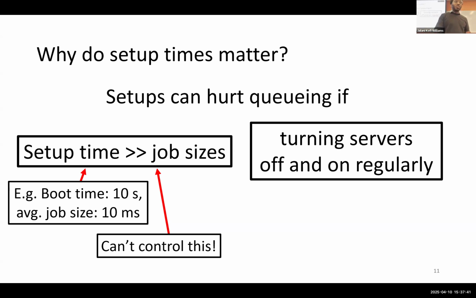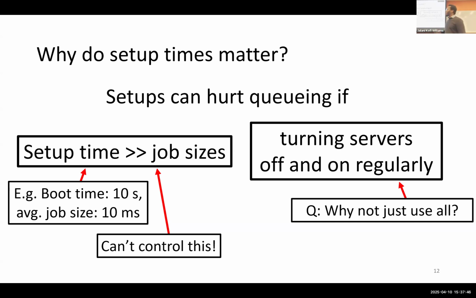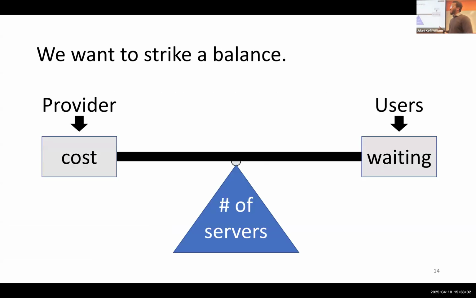Right? And so on the other hand, let's look at why we are even turning on and off our servers regularly. Why don't we just use all of our servers all the time? And the answer to this question is one you've probably heard a lot. The answer is money, basically, right? If you're providing service in a multi-server system, then you don't want to run all of your servers all the time, because the more servers that you're running at any given moment, the more operating costs you'll have to pay, the more energy that you end up burning, right?